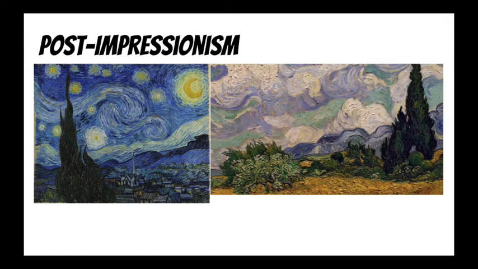So both of these paintings were done by Vincent van Gogh, and you can see that they are definitely done in the impressionist style. You see all the paint strokes, the brush strokes, you see lots of movement, and you can tell what these are pictures of, but they are definitely in the impressionist style. It's giving you the impression. Now these paintings, they were given more vivid colors to help them stand out a little bit more. So this is post-impressionism. Let us move on to the next style.